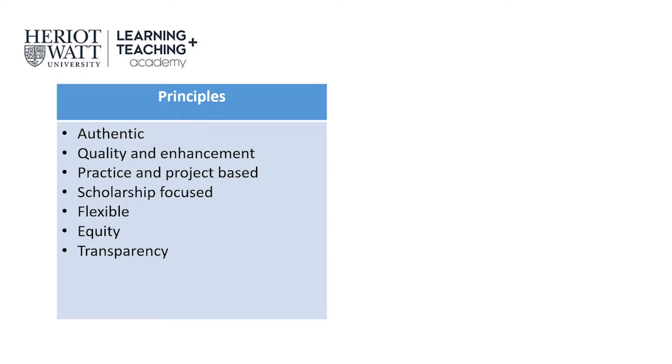And then finally, underpinning all of these other principles is our commitment to transparency. We explain to participants the pedagogy which underpins each aspect of the programme, the choices that we've made about the activities they're invited to participate in, and why we've made those choices. Where we use a particular tool or approach, we explain why it's been chosen and also how to use it, so that if participants want to try it themselves, they can do so. That's particularly useful where we've used something in an innovative way. And all materials, resources and activities are also available for participants to use in their own teaching as well.